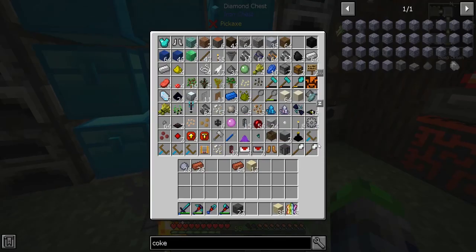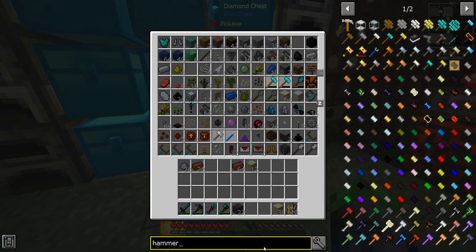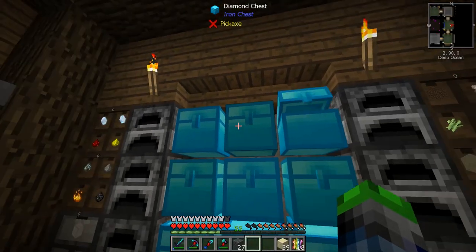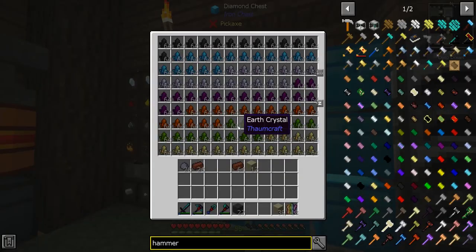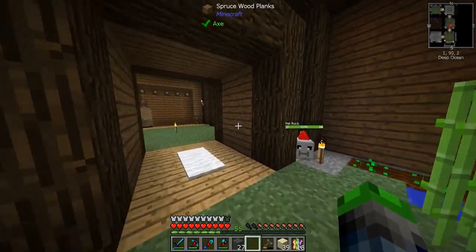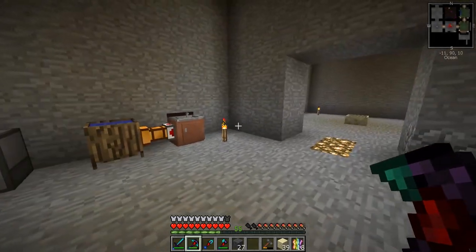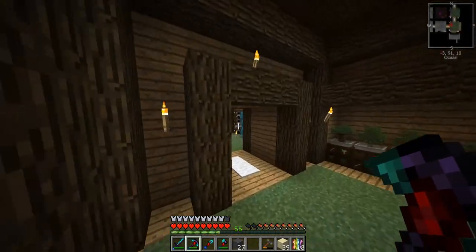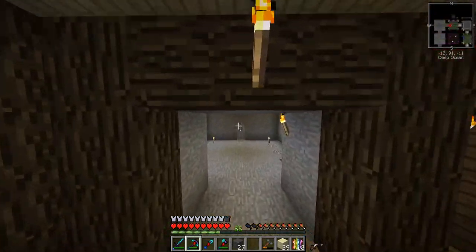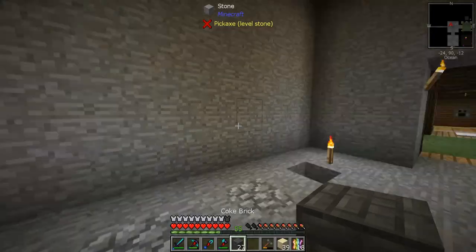And we're going to need an Immersive Engineering hammer. I should have one in here somewhere. Let us see. There you are. Okay. So, let's go. I guess we're going to start on this one over here. This room. Okay. I'm okay with this. So, we're going to go ahead. Oh, I need my hammer.